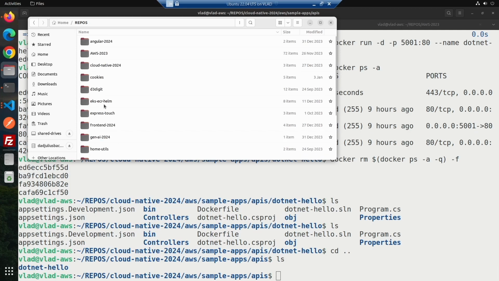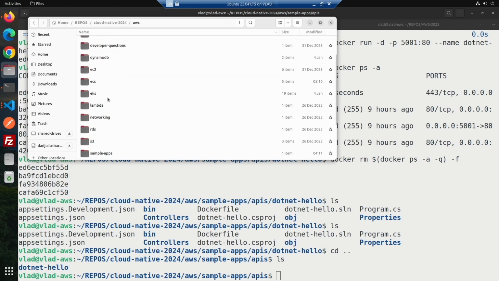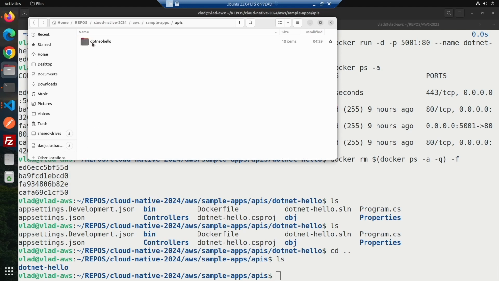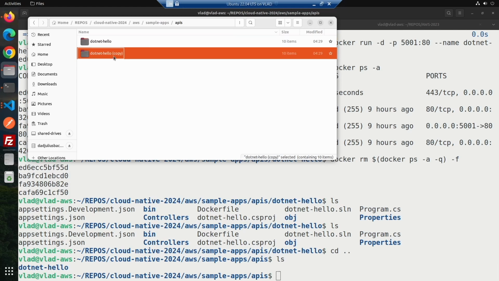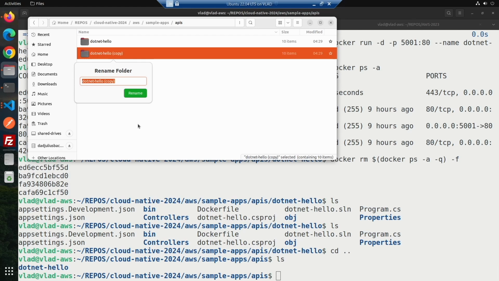Go to this one here, AWS, and then sample apps, so APIs. We want to use another one, rename this to hello 2.